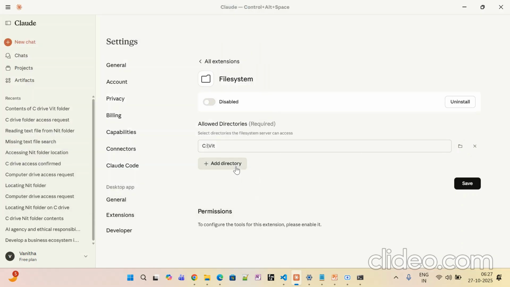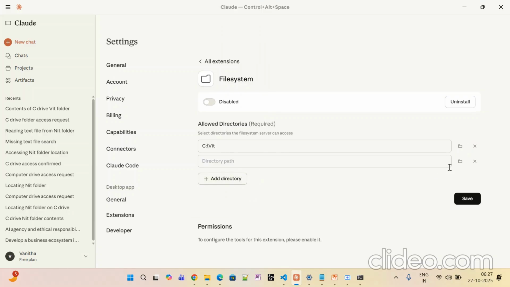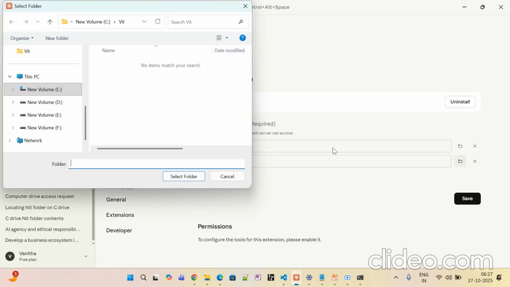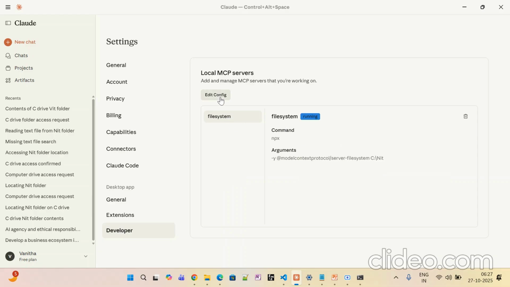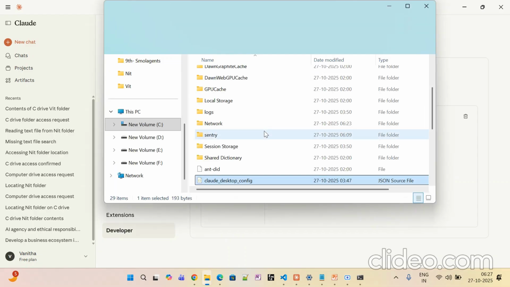Actually you will get the add directory. It has to give another option when you click on this config: developer options, and edit config.